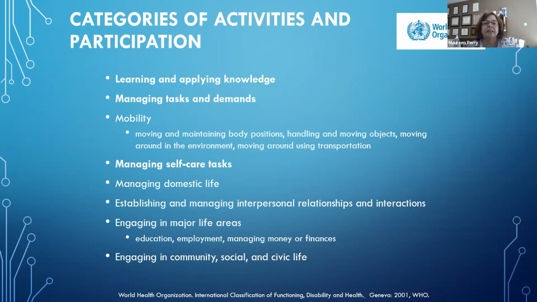And we think about categories of activities and participation. So things like, can you learn and apply knowledge? Can you manage tasks and demands? Can you get around? Can you manage self-care tasks? So your activities of daily living. Can you manage domestic life? Can you live on your own? Can you handle a house? Can you pay your bills? Can you establish interpersonal relationships and interactions that are appropriate and socially acceptable? Can you engage in education and employment and money and finances and things that are major life activities? And then again, community, social, civic life. Can you participate in the community?